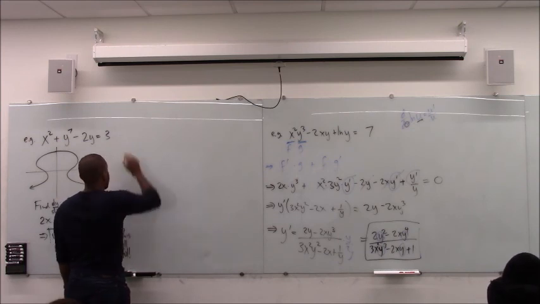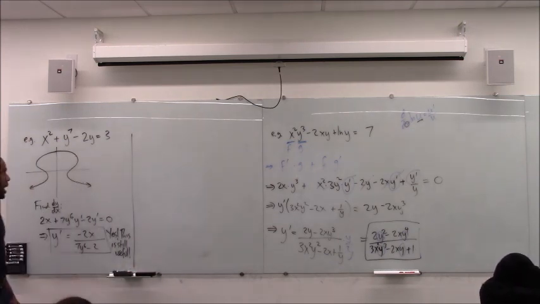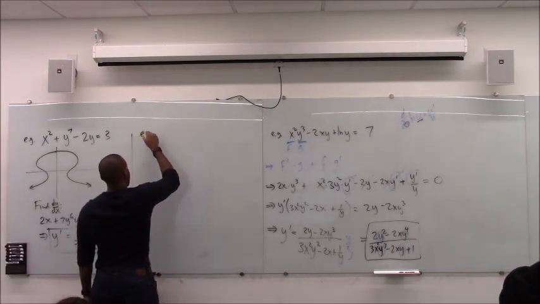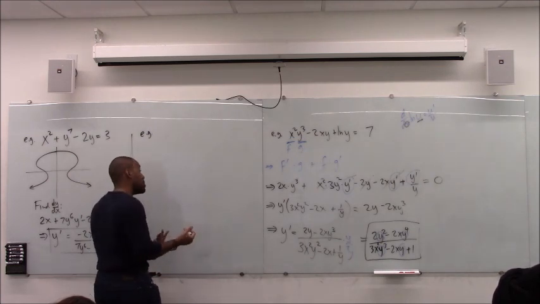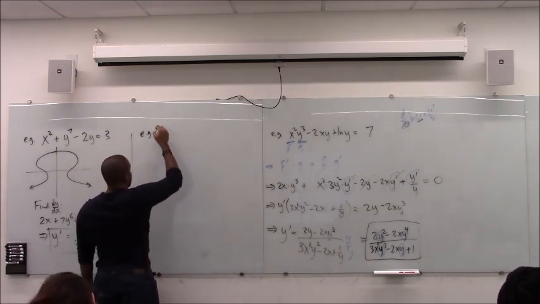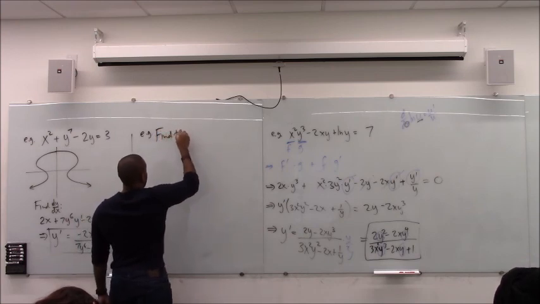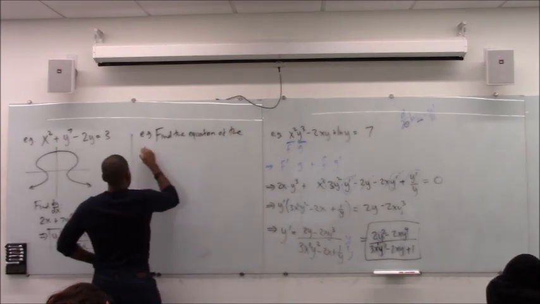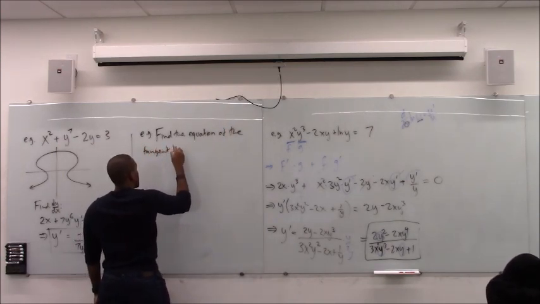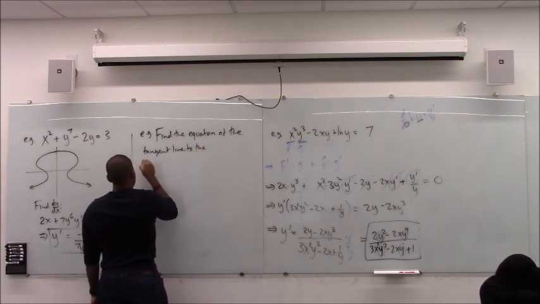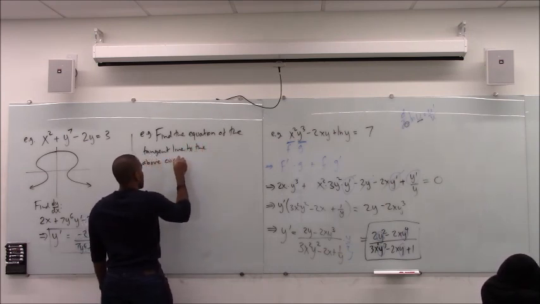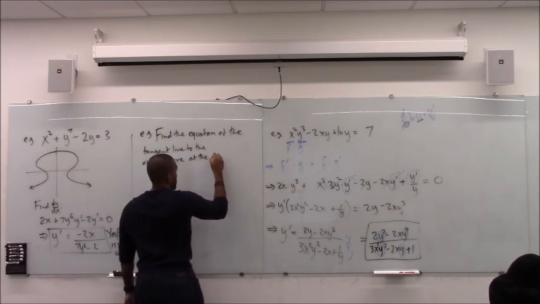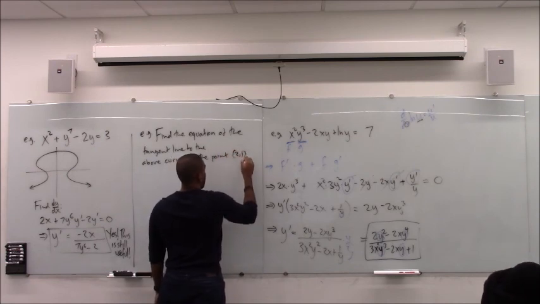And let me illustrate with an example how it's going to be useful, which is going to give us a twofer, because it's also going to illustrate how a tangent line can be useful, which we'll actually get back to later. So here's one thing we can do. Find the equation of the tangent line at the point 2, 1.